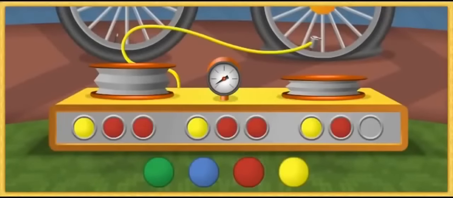Let's look at the first wheel! These dotted lines show how many spokes are missing! We need to find the new group of spokes to fix the wheel! Count the missing spokes! Then, click on the new group of spokes that has the same number! Which of these groups of spokes will fix this wheel? Two spokes! Great job! You found the right group of spokes!